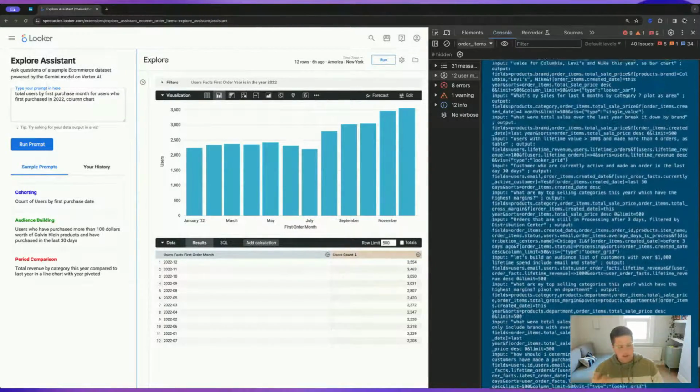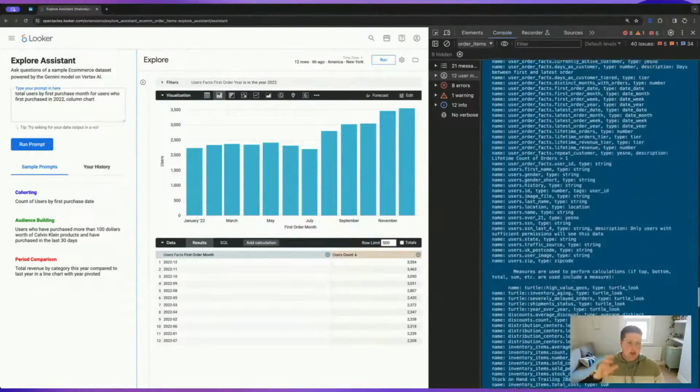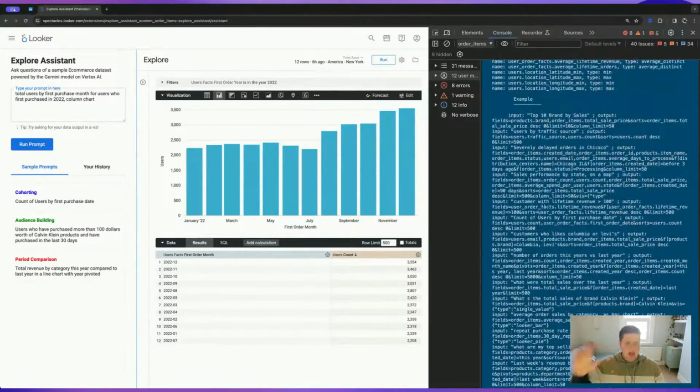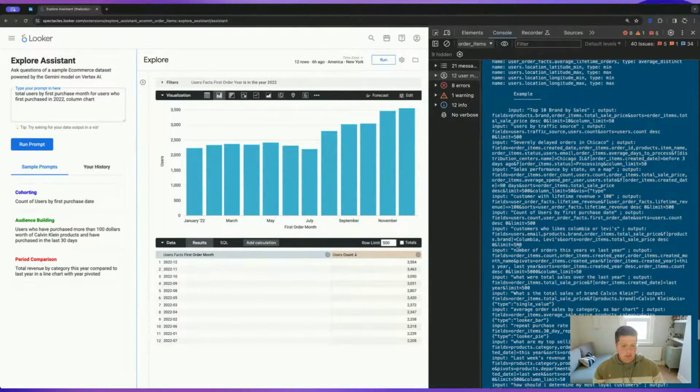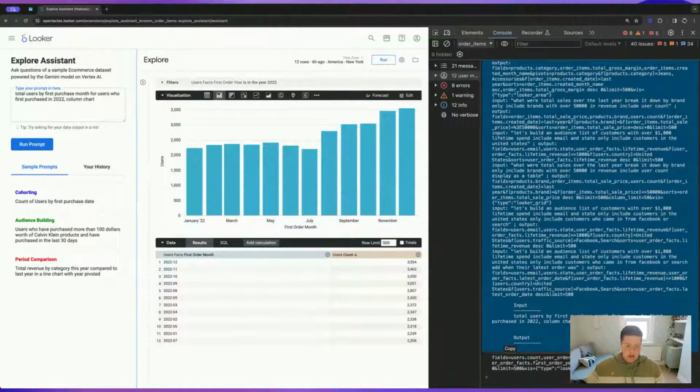With a bit of typically Python code in my case, or whatever it might be for yourself, you can imagine hitting the Looker API to get all the dimensions and measures, have a file where you've generated a bunch of examples, and then ask a question of it, get these fields, construct the URL, and just load it in your browser. Now, that's moderately complex work. I don't want to diminish what I've just described, but it's really a couple API calls to Looker, a bit of code, string interpolation in whatever language you use, and sending an API request to something like Gemini. Gemini Pro is the model that we're using here.